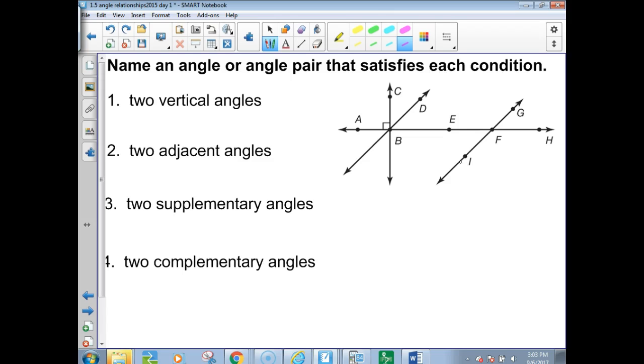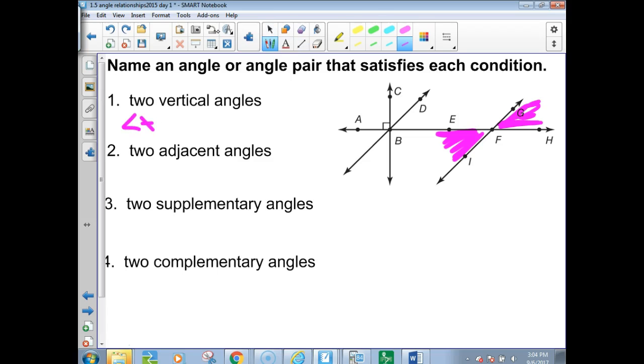I need to name a pair of vertical angles. There's more than one correct answer in here. But I think if I'm going to do that, I'm going to go over here, maybe. So if nobody wants to volunteer two vertical angles for me, all right, I'll wait till the next go around then. All right, so right here, this angle, EFI, we have to name it with 3 letters, would be vertical with this angle, GFH.